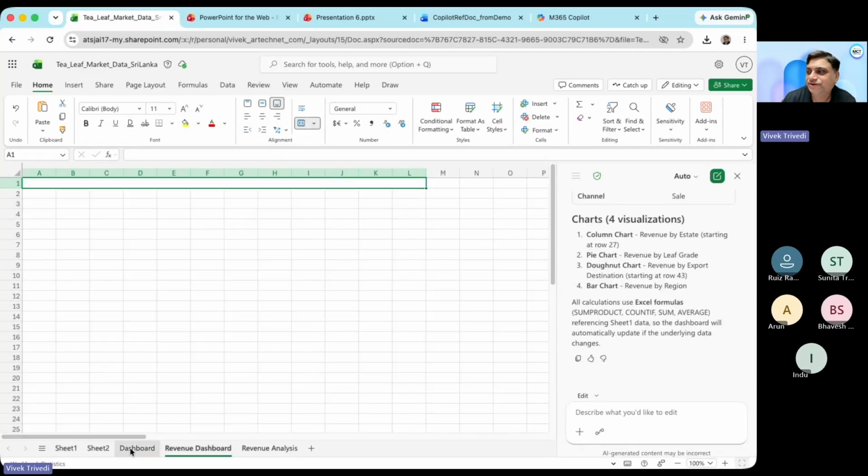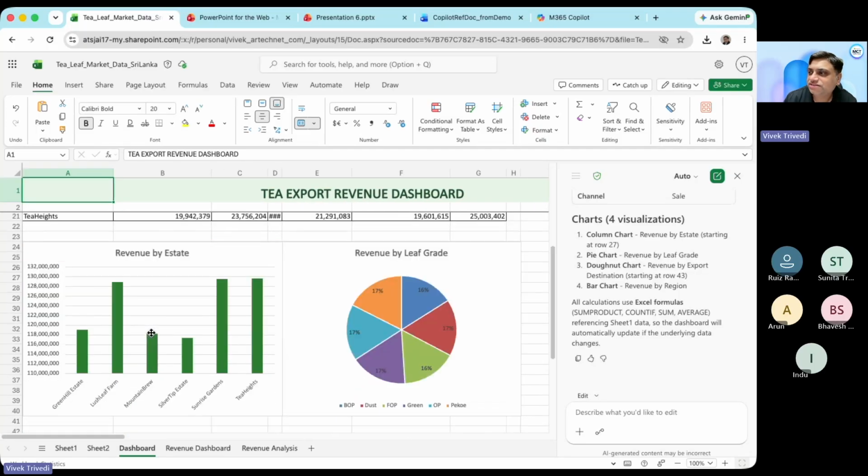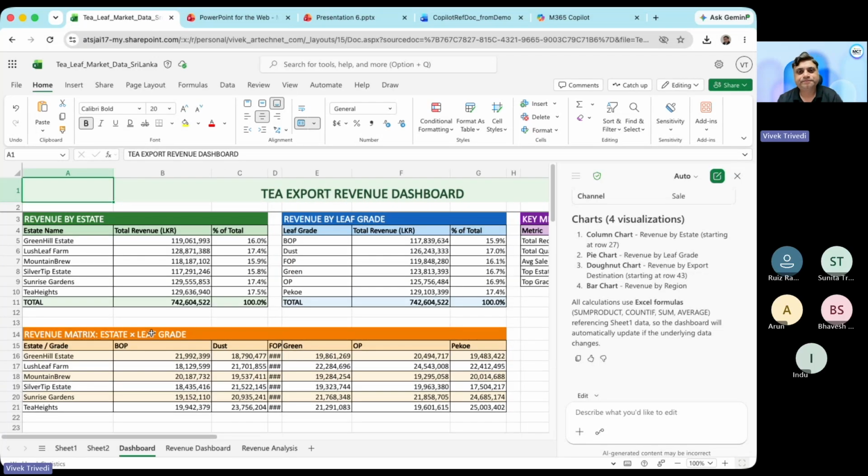And here is your revenue dashboard where you see the different types of charts generated automatically. So these are some benefits that you can have in your Copilot when you are using the Copilot license. The Copilot license facilitates you to do. You can generate presentations, you can talk, you can summarize your emails, you can get into more details, creation of the task, everything is here.